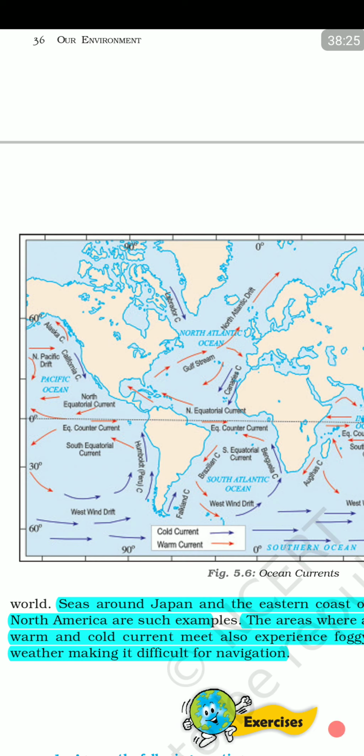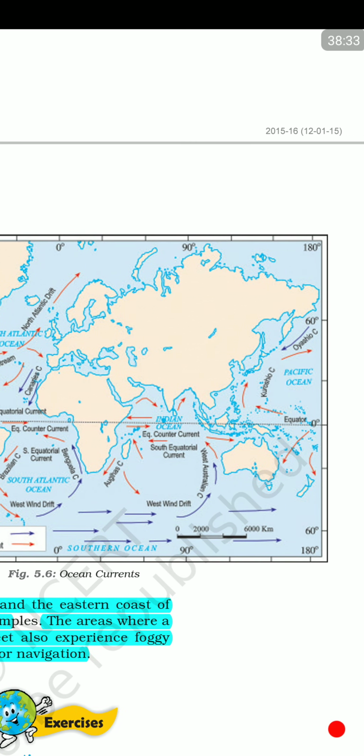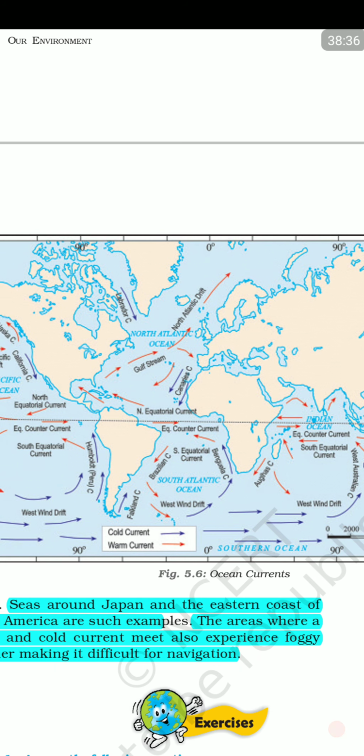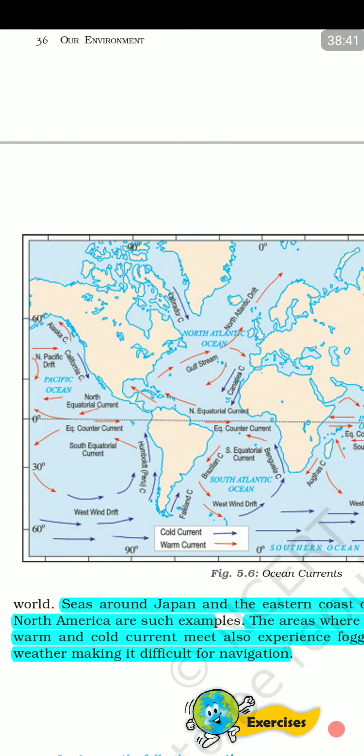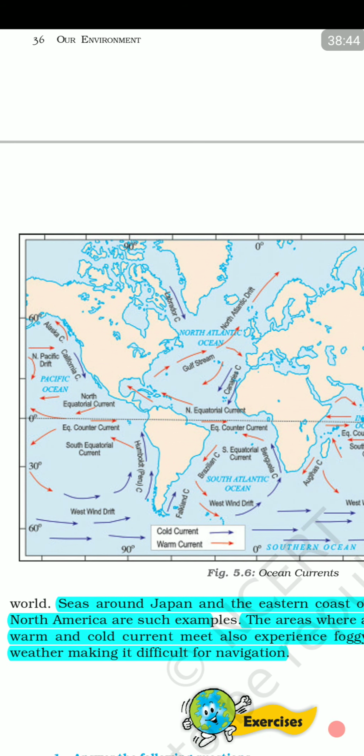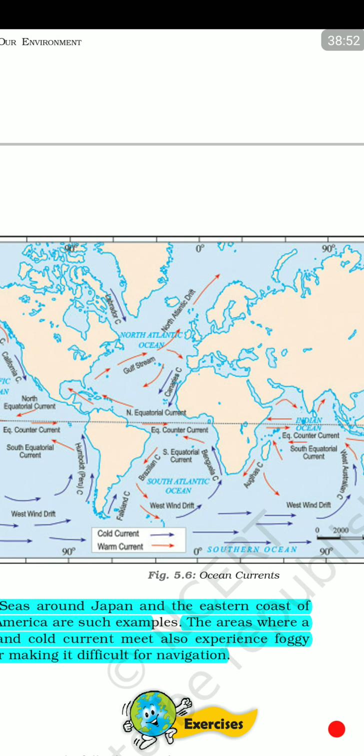Just before the warm currents, pardon me, there are some important cold currents like the Falkland current also, right? This is quite an important current. The Falkland current passes from the Antarctic to the Falkland Islands. And then the West Wind Drift. So eight cold currents. Okay, right? So we were on the warm currents.